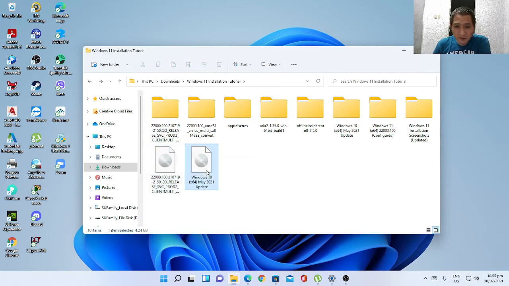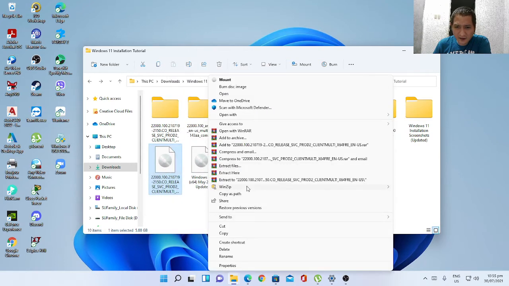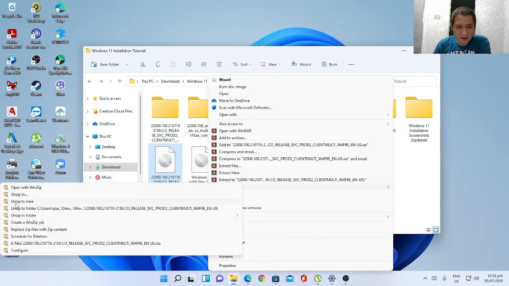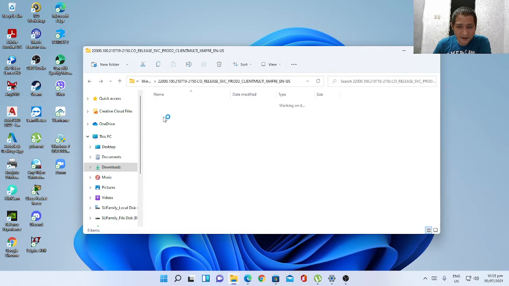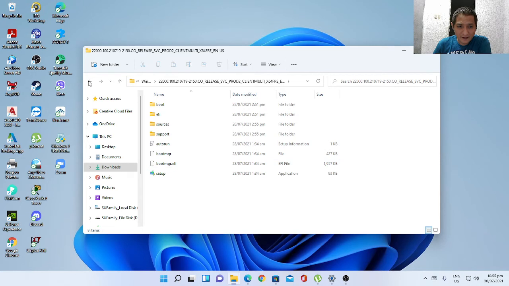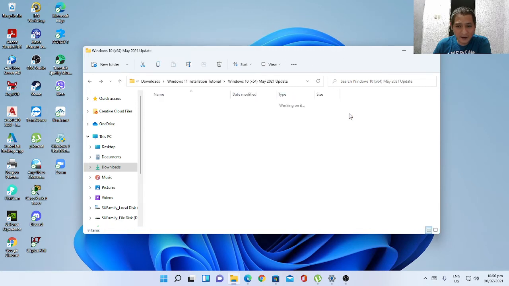So to be able to do that, you're gonna need to extract all of this ISO file first. How to extract that? Just extract it via WinZip or WinRAR and just click extract to here. In my case, I have already extracted it. See, this is the same file, so this is what it would look like. Same goes with Windows 10, and after extracting it, this is how it would look like.